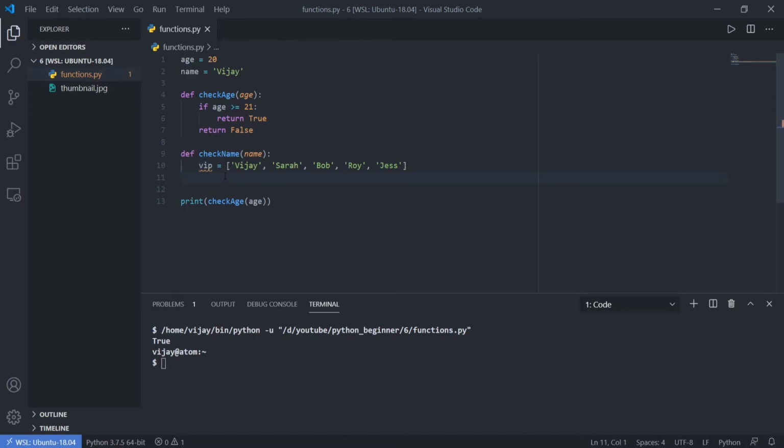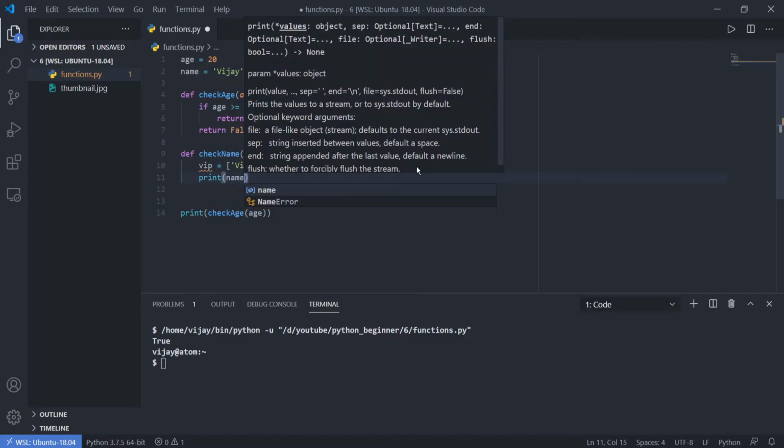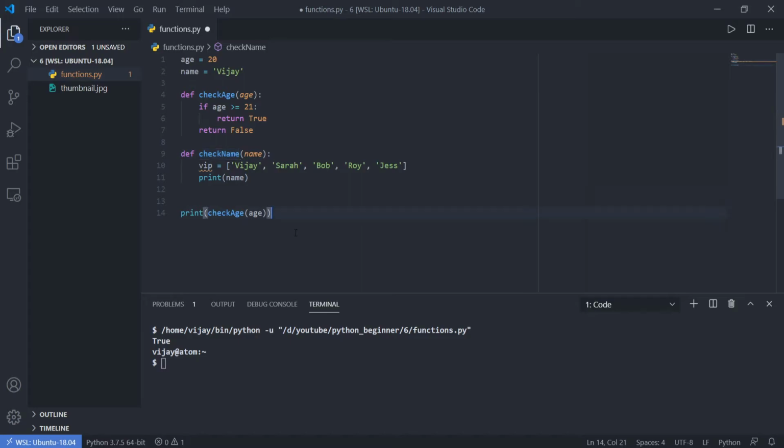The difference between them two is that this age variable here is not within a function. So we can use it down here, such as the age. We can use it outside of the scope, and we can also use it inside of functions. So to show you this, I'm going to say print name. And now when we call this function here, and we need to make sure that we pass in a name here, I'm just going to say anything. And when we run this, we get the name here.